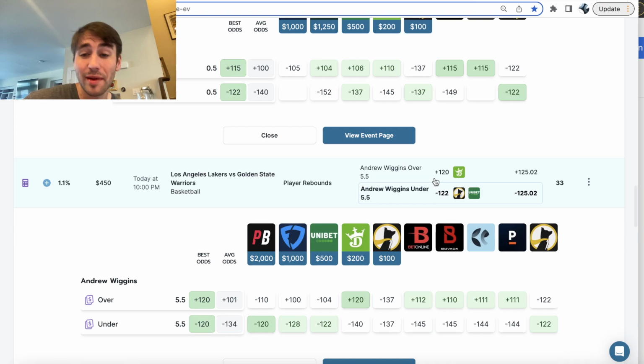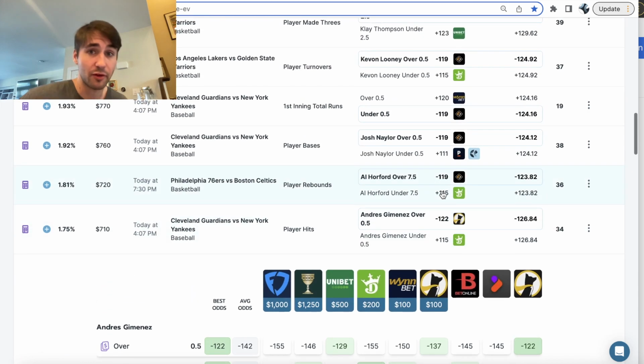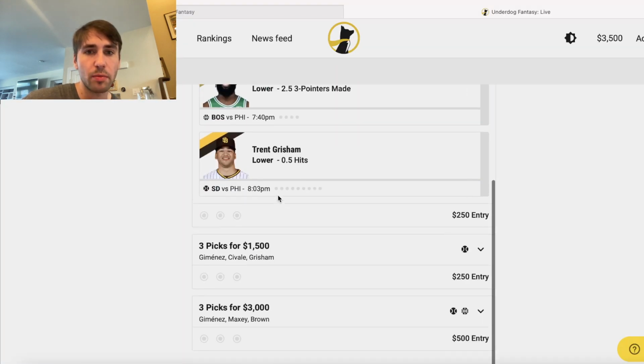It's pretty simple. I'm just looking for value where we can find it and hitting those bets, because that's how you do it as a sharp bettor. You're looking for value, you're looking for stocks that are on sale, and then you're hitting those bets and making a lot of money in the long run. So, a lot of plays. Here are kind of all the player props we have.